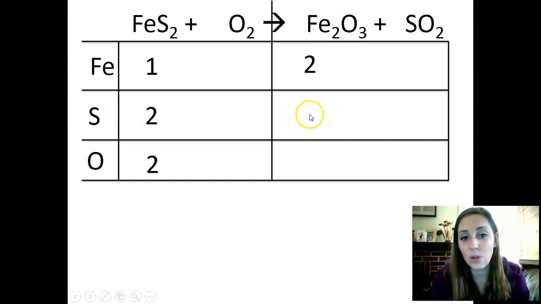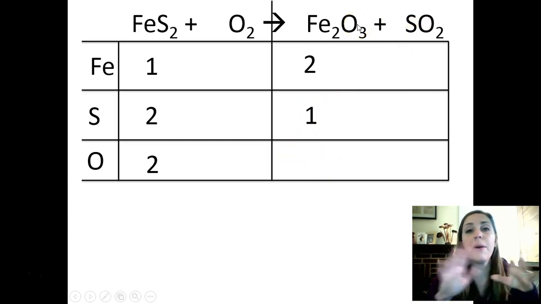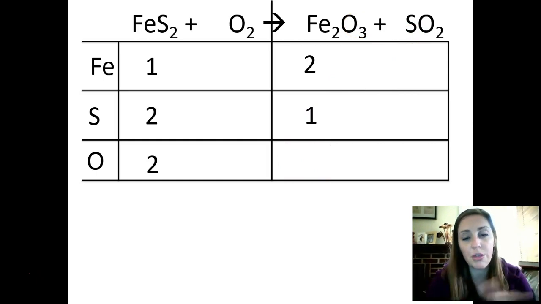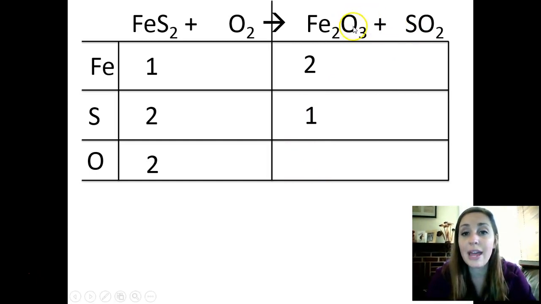The next thing is sulfur, and that's exactly what I mean. See how the order would be sulfur, but the next element is oxygen? Just sometimes throws people off. So go over here, sulfur is where you see sulfur, no subscripts, that means 1. How many oxygens? This is talking about the total oxygens in the whole thing, in the products. So I have 3 here and 2 here. So this is actually a 5.